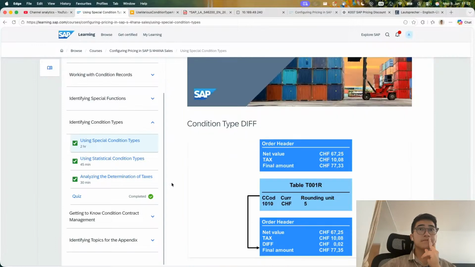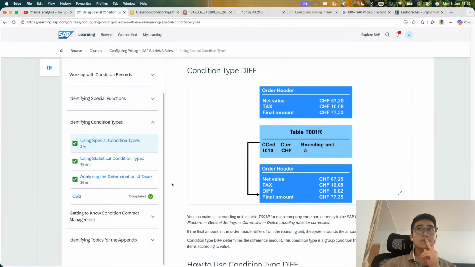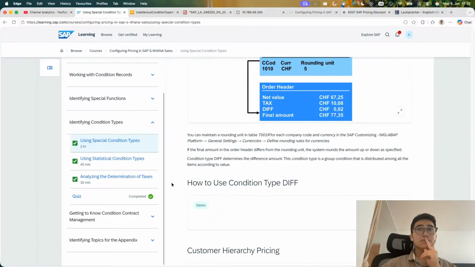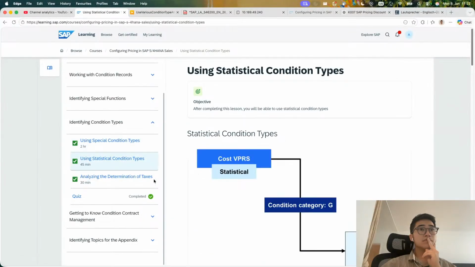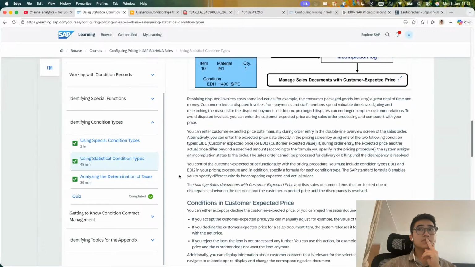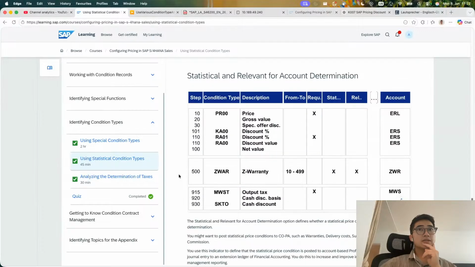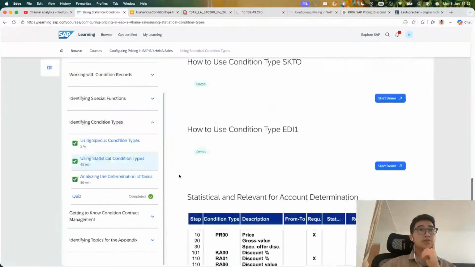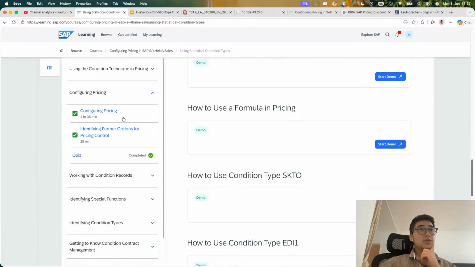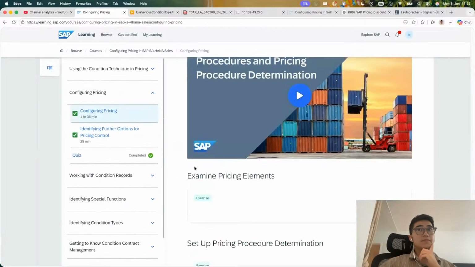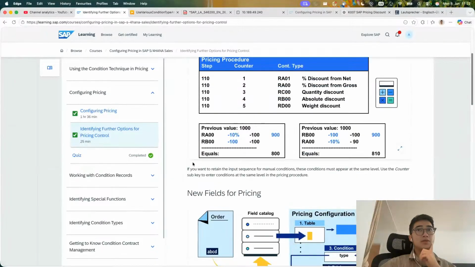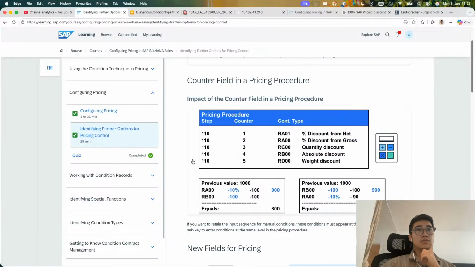Hmm. Statistic condition types, yeah, they still don't tell me about the group condition, which is the thing that I think that we need right now.